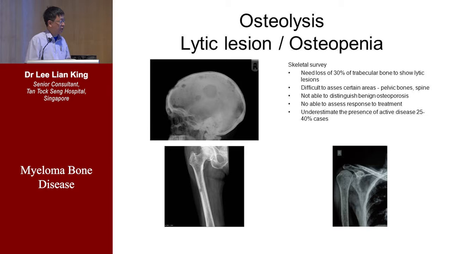Now these are X-ray pictures of the lytic lesion. On the skull X-ray, you can see some holes-like, more loosened areas, and they are quite round and typical for osteolytic lesions. There's another one on the bottom, on the femur, where there are lytic lesions. In the one with the R there, you can see a lot of osteolytic lesions almost joining together. Along with that, the bone becomes very osteoporotic.